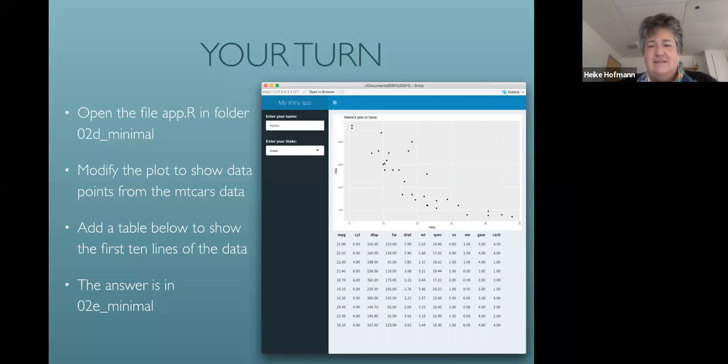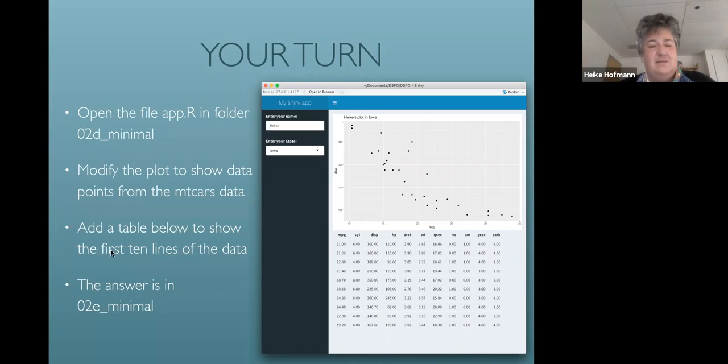So let's hop into our studio and actually run this. And I want you to run this. So start with 2D, so 2D minimal. That's where we've already included an actual plot.